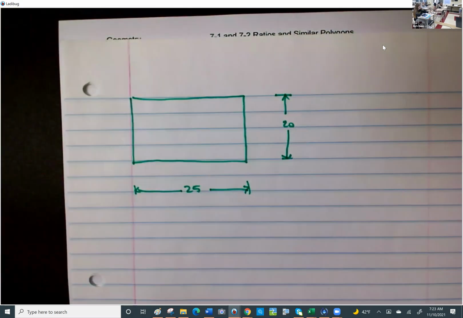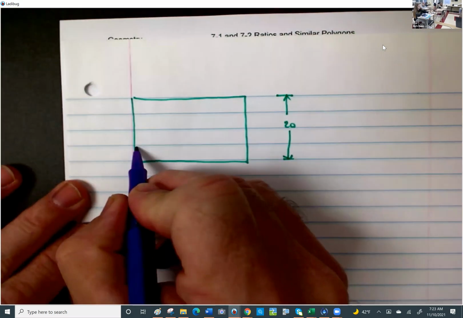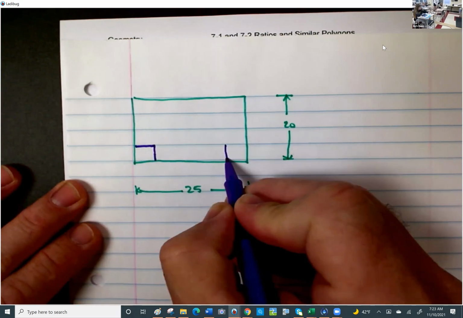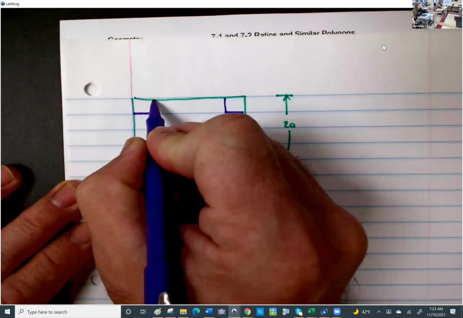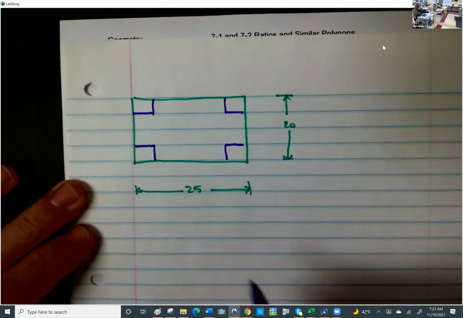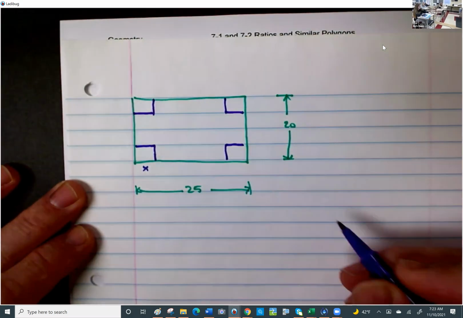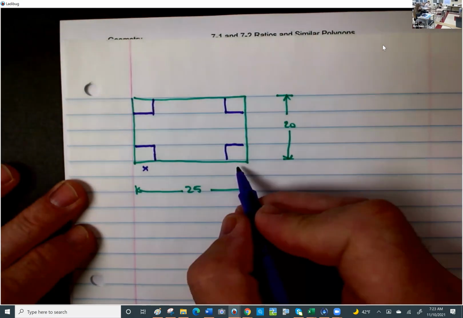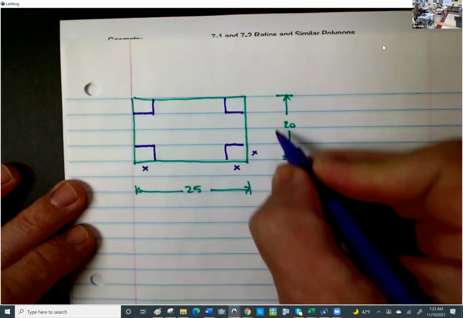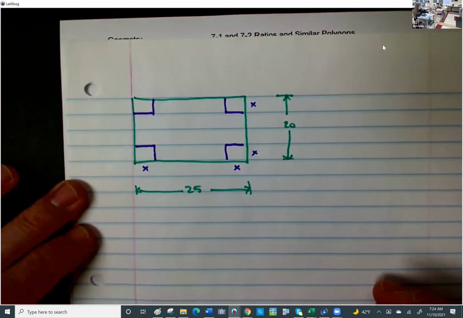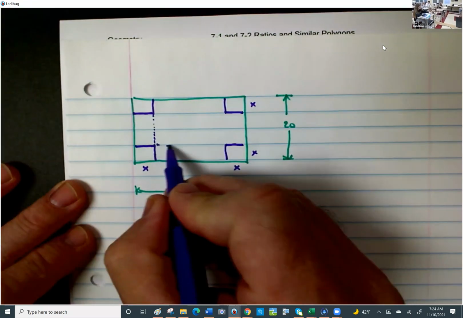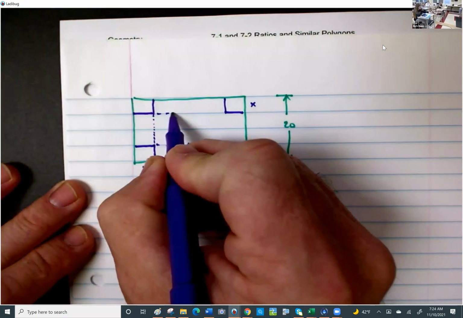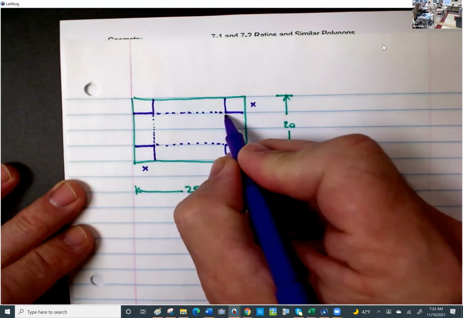I come in here and I cut out little squares. This looks familiar. Yes, I knew it would. Not the box. We're going to call this a length of X here. And of course, this one would be X, that one would be X, that one would be X, and so forth. Okay. And what's going to happen is we're going to fold each one of these tabs up, and that's going to form our open box top.